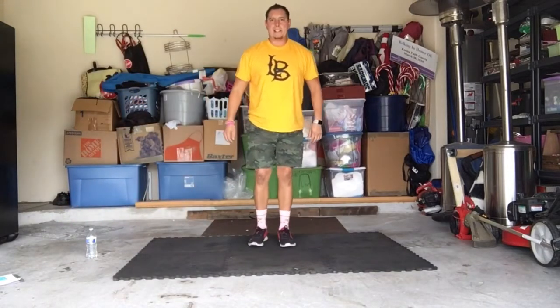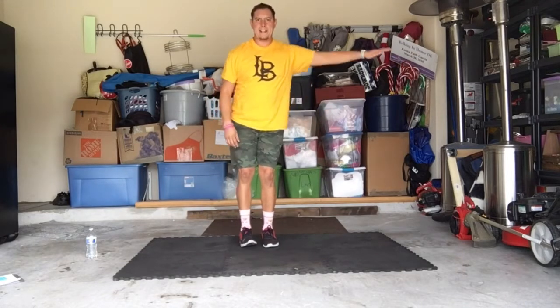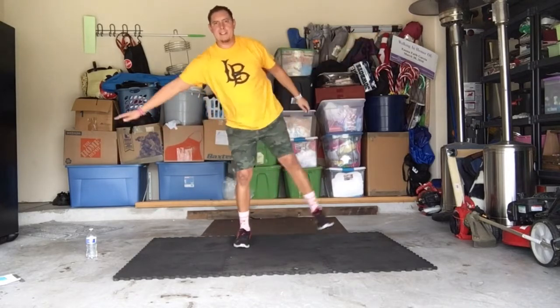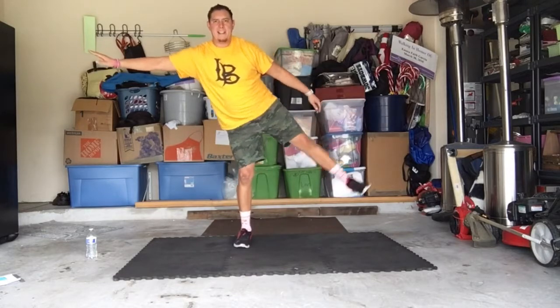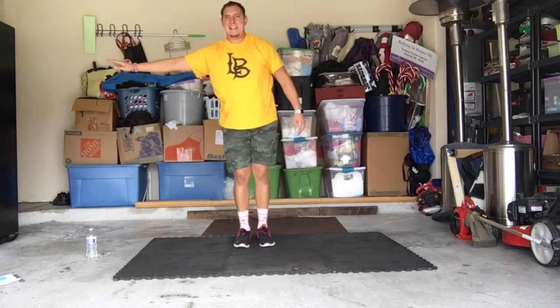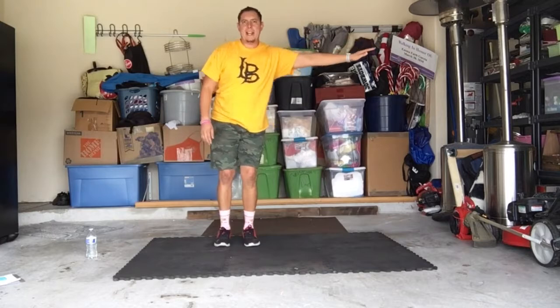All right, side leg raises again. I'm doing 5 on the right. Switch. Straight as you can. As high as you can. Again, if you need to have something next to you to hold on to, that's okay. As long as you give it your maximum effort.